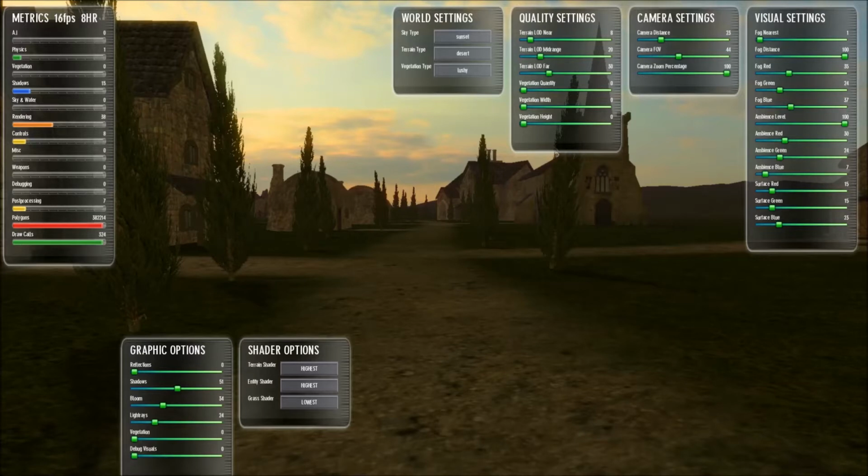Shader options, I can't live with lowering these particularly. If you want it to look decent, you can't do it. If you just want to test for speed purposes, fair enough. Grass shader doesn't make any difference because I've not put any grass on. Again, performance issues. With a big scene like this, you don't want to try and fill it with grass. It's not there yet. They need to work on that.